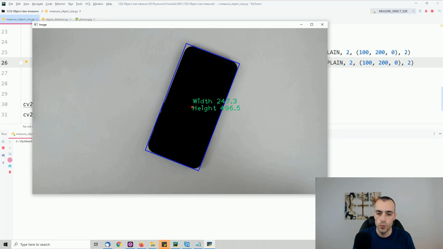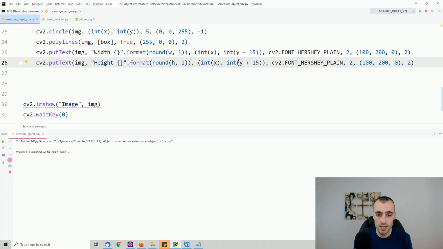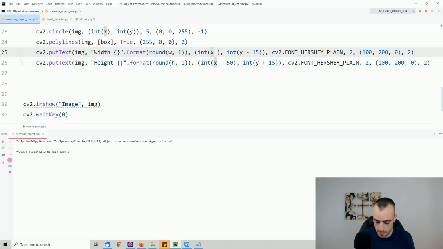And so we see width and height, which probably is not so well visible. Let's put this one a bit on the left side so that we can see this better. So let's say x minus 50 on both of them.